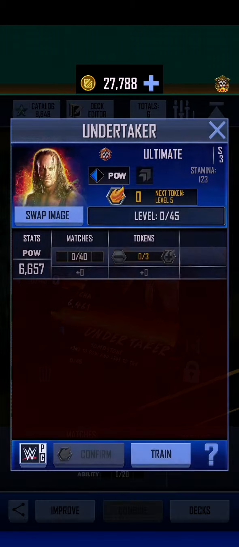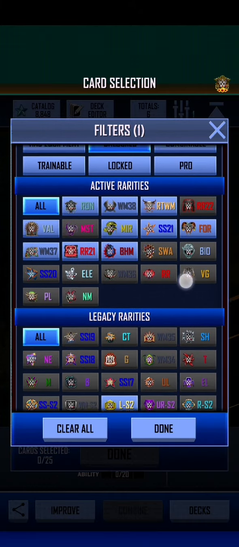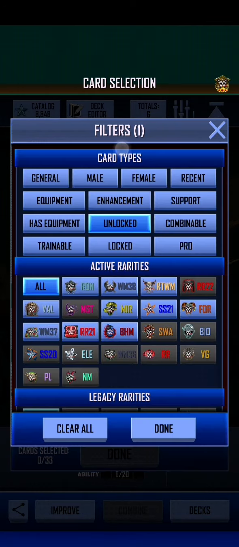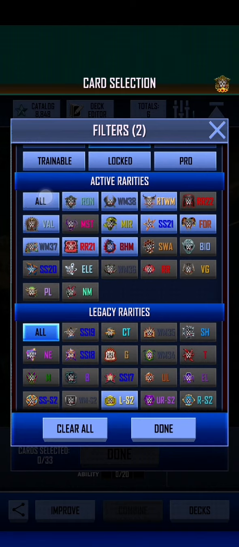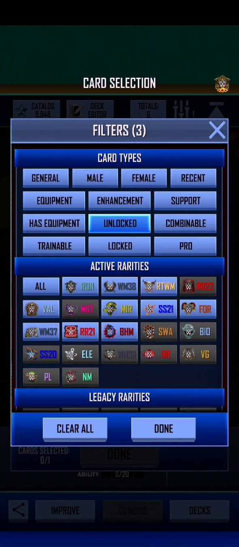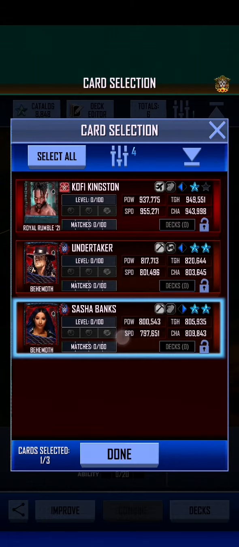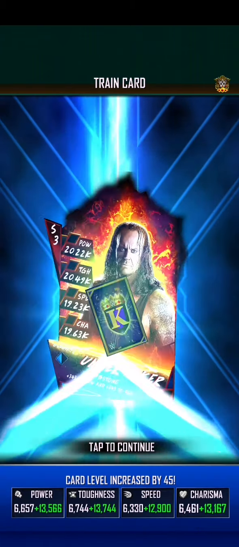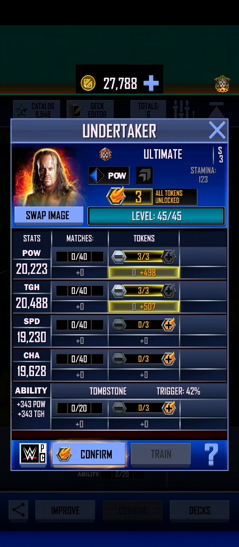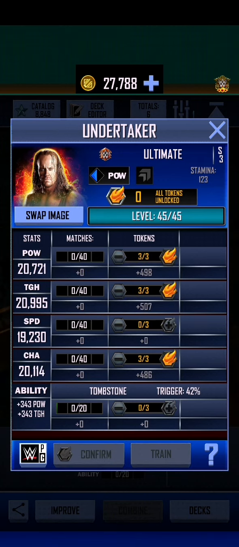You know what, I think I'm going to put them to level 45. It's easy enough. So let's see what is unlocked. Actually, what is this one? Oh, right, okay. Well, we'll lock that down. Okay. Let's take a look here. Let's get rid of the Sash Banks. Level 45. And power, toughness, and charisma. That is the old school way of doing this.